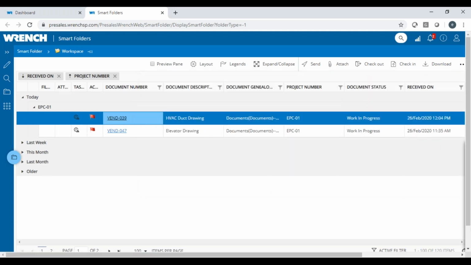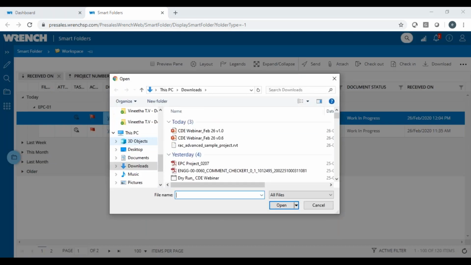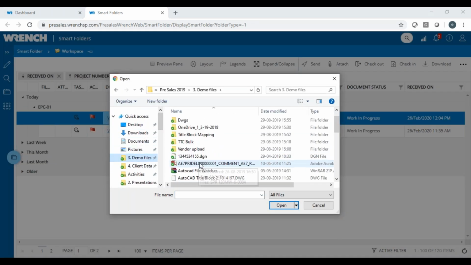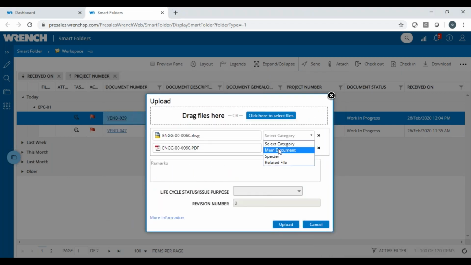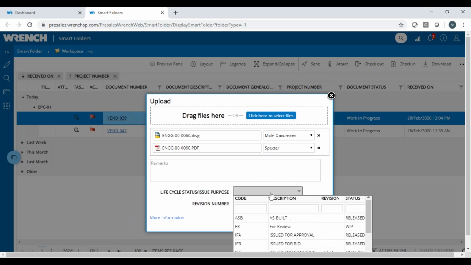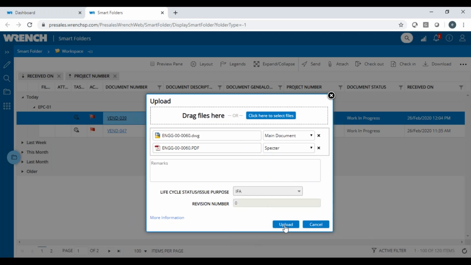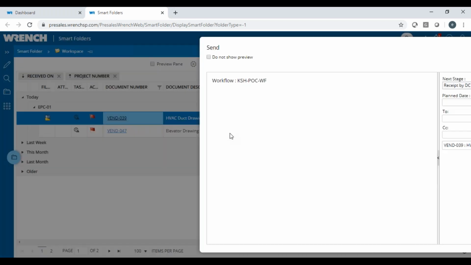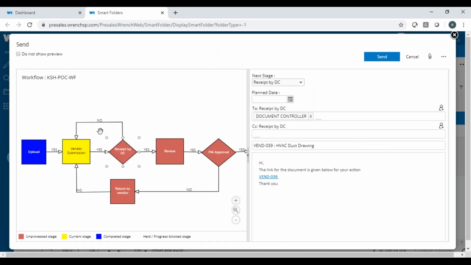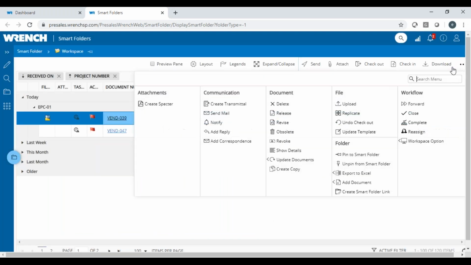So here we will upload both the drawing and the comment file, which means we are submitting the drawing where I have the CAD file as well as the PDF file, which is meant for commenting, because ultimately we are going to comment on the drawing, and that is why the drawing has been submitted. So now when I submit this drawing, typically the process that happens is that there is a workflow which says this drawing is to be sent. So depending on the type of drawing, it goes to the concerned person. So it goes to the document controller who is responsible for receiving this document.